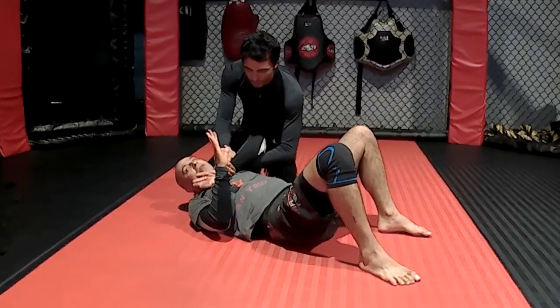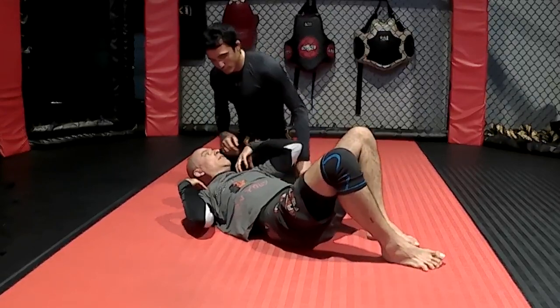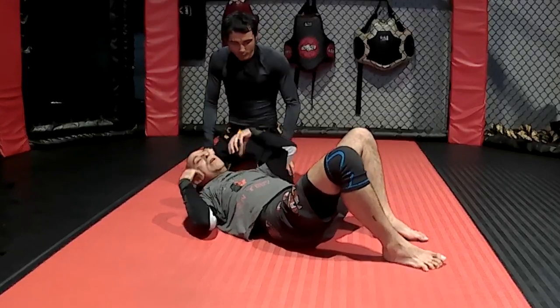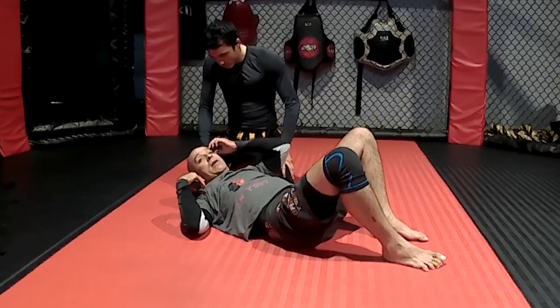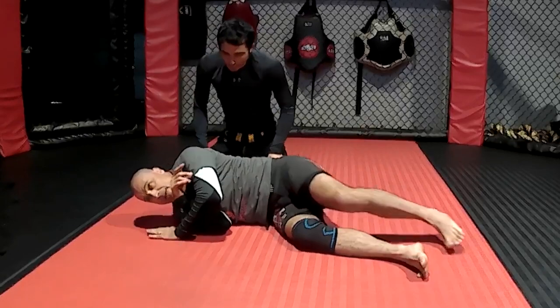This is actually not a very difficult move to make without the gi — it's pretty easy. With the gi it's very hard, simply because there's a lot of friction from the material — both on his part here on the arm and around my shoulders — and it's just harder to do those dynamic escapes with the gi.